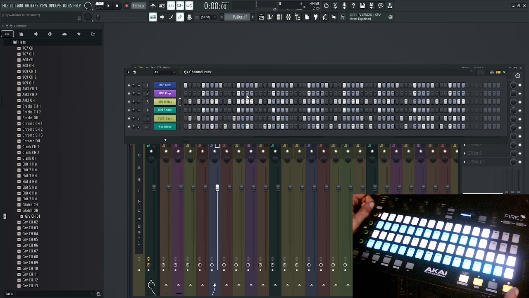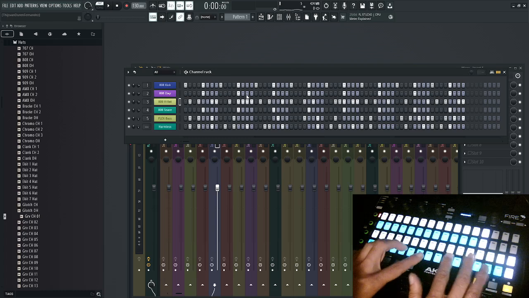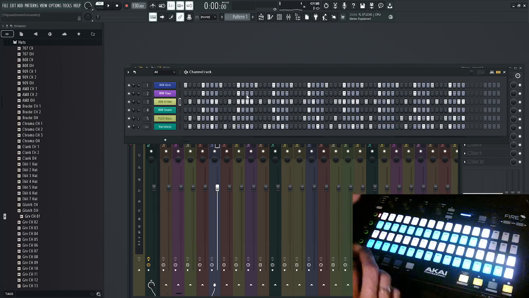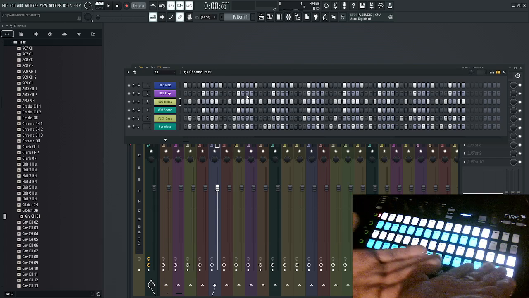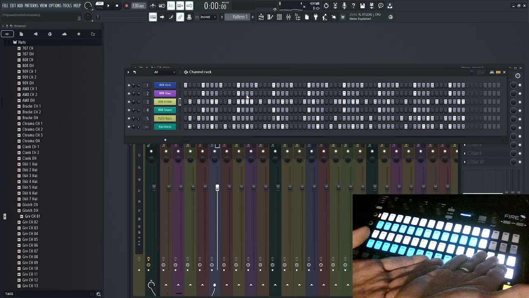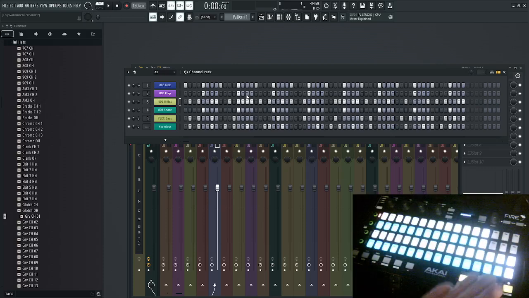So let's say that you don't have any faders and you want to have something almost like a fader. Of course a real fader will be more precise, but you have a fader mixer here and it doesn't have any limits.